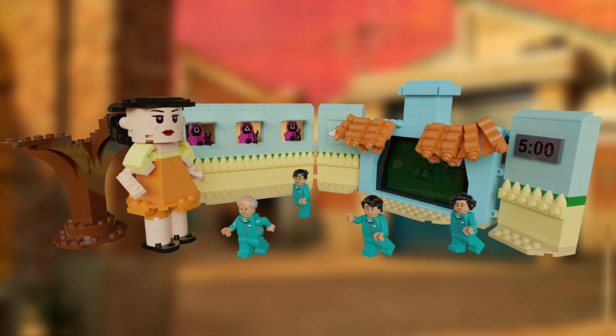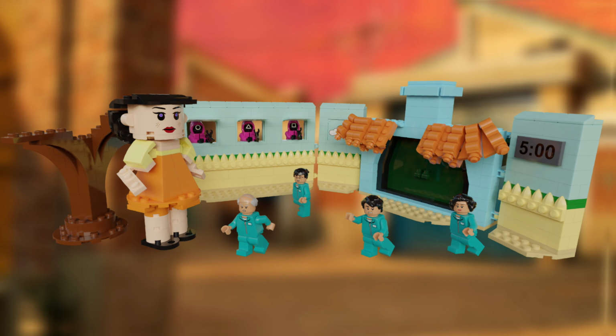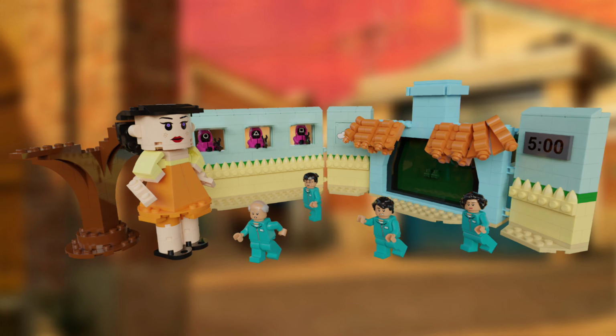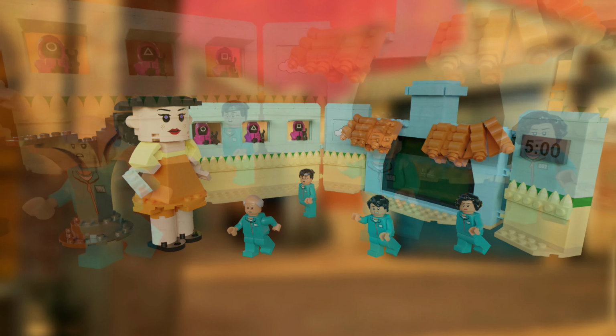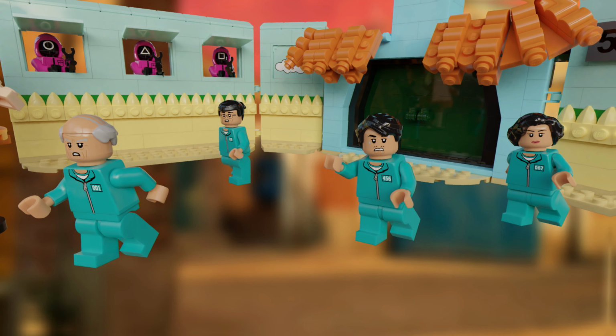And here it is. As I've already said, this set is based on the Red Light, Green Light game, and I think it came out really nicely. It includes the actual room where the game takes place, as well as a separate build for that creepy robot doll and the tree that it plays the game on.